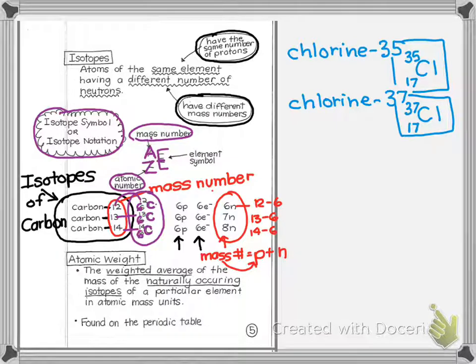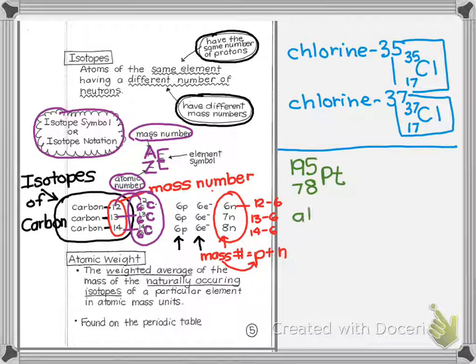Now, I also could have, so let's say they give it to me in the reverse. You can probably tell I like changing colors. All right, so let's say they give me the symbol. Let's say it's 195 78 PT. And the question is, they want to know the atomic number, the mass number, the protons, the neutrons, and the electrons. So let me list those.